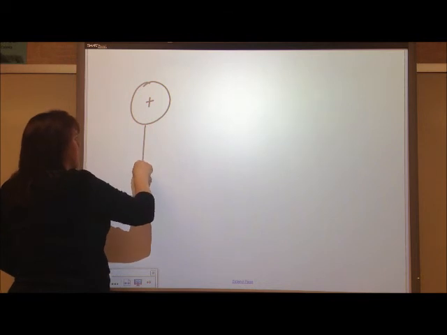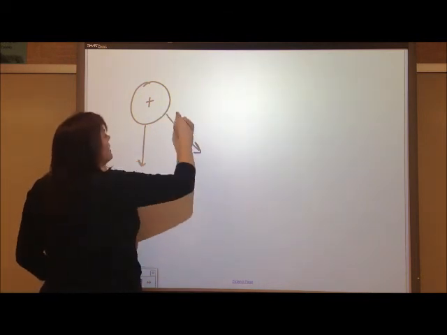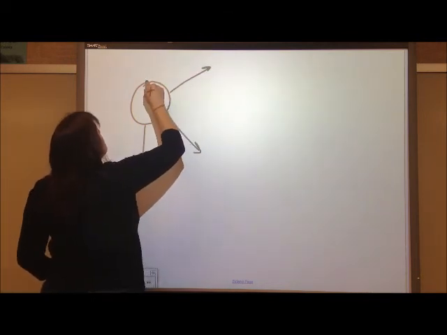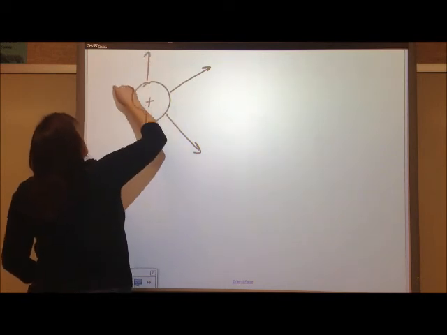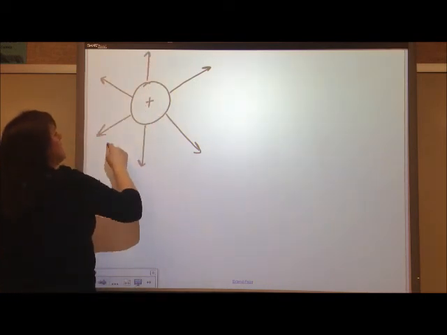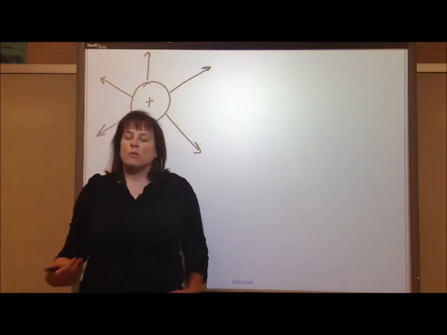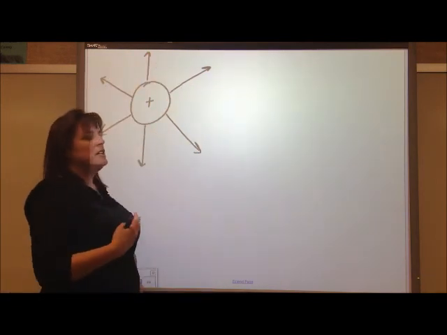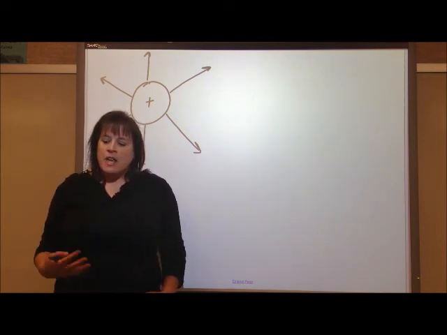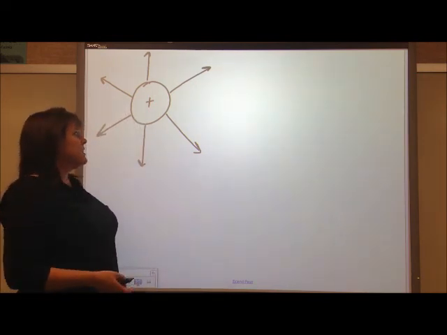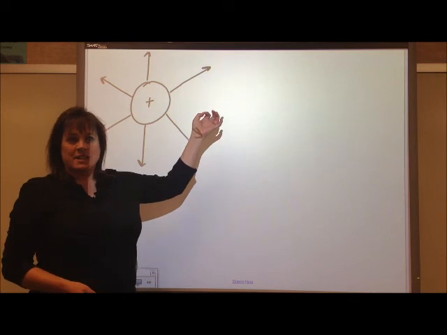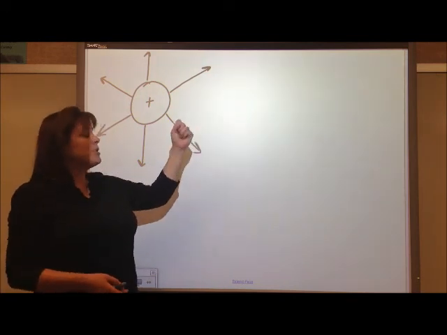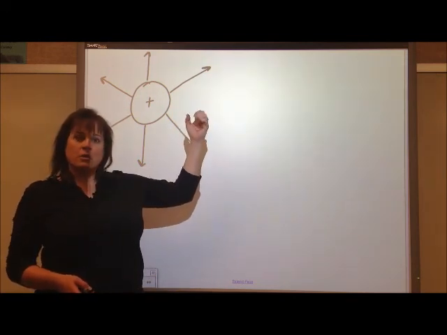lines. And electric field lines point away from positive charges, as you saw yesterday, or hopefully at some point in the MIT video, and they point towards negative charges. So all around a charge there is an electric field. Now, I don't really know that the electric field exists until I bring something into that space. And then that object I bring into that space is going to feel a force.